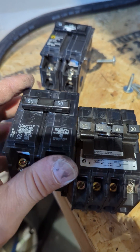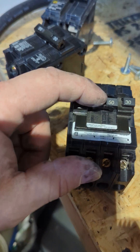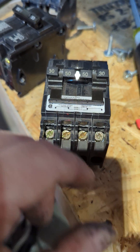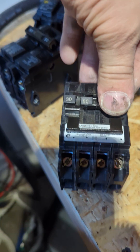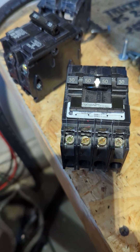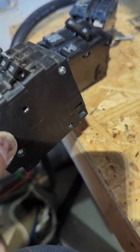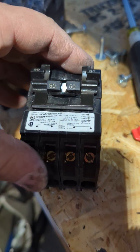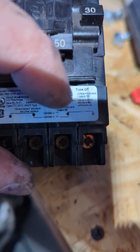This is a quad; this is a standard two-pole. They make these with a two-pole load and then two single-pole loads — those are called triplexes. And then they make individual one-inch breakers that have two individual loads — those we call tandems or twins. So: triplexes and quads. This quad from Siemens is type QT, right here — type QT.